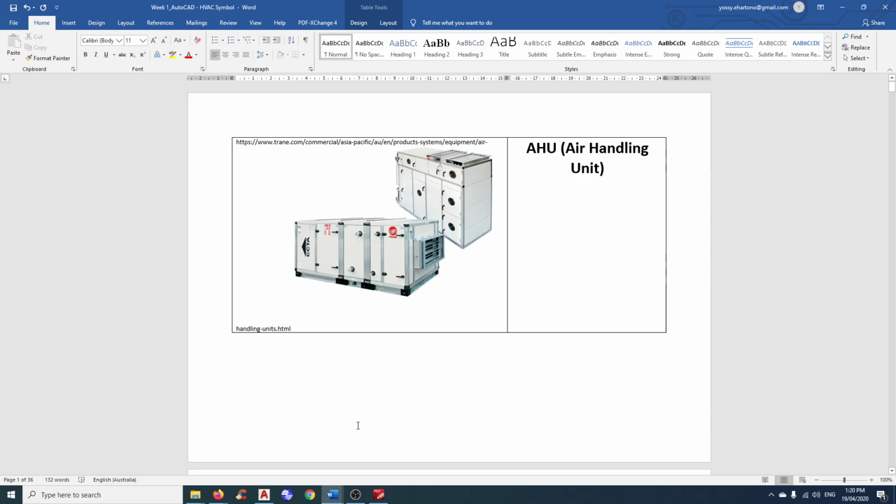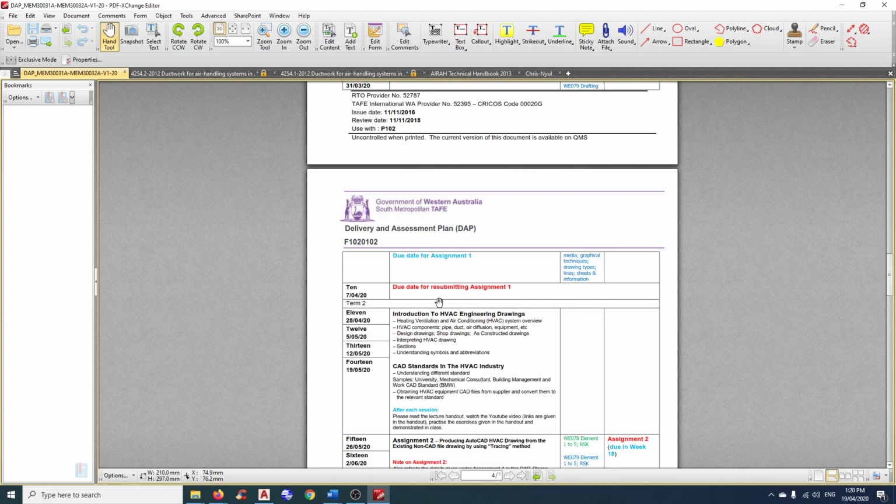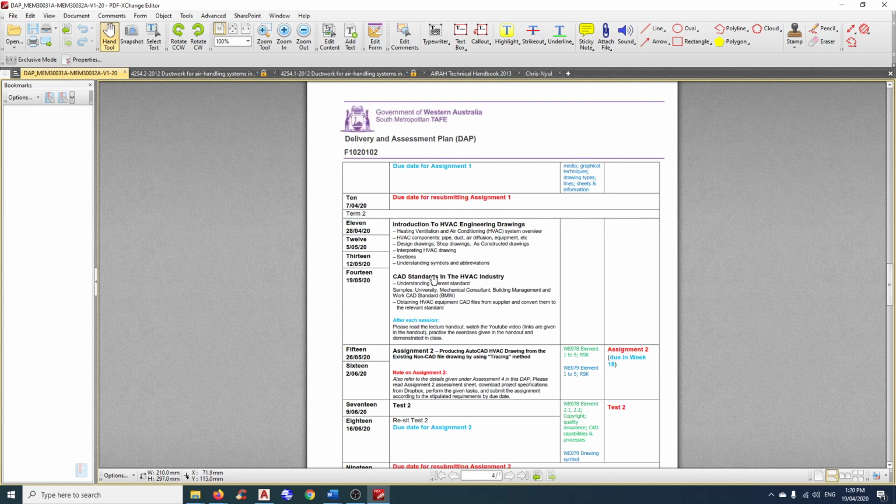Now, in term 2, we are focusing more on HVAC engineering drawing. You have been learning in term 1 how to operate CAD in general. You know how to use the line, how to use a circle, how to use spline, and all sorts of things.